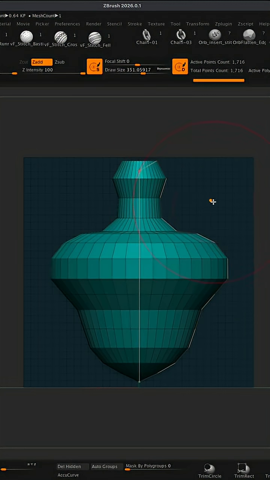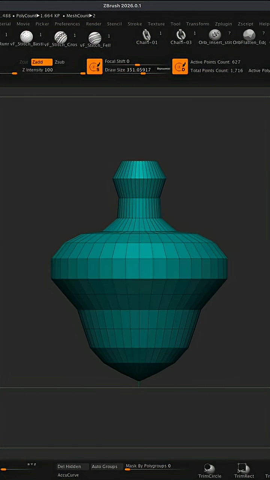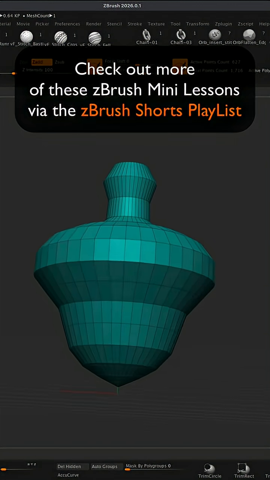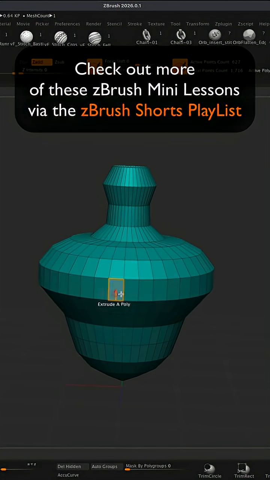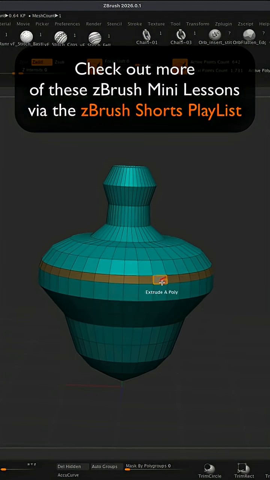Once you're done, simply click to bake this 3D shape in. Come to subtools, let's do split to parts. That's going to separate our shape from the plane. Now, of course, I can just hide the plane, select my shape, and take a look. Now I have this, and this is an awesome low poly base mesh. Now I can jump into ZModeler and really have some fun. Let me go to bevel and continue playing.